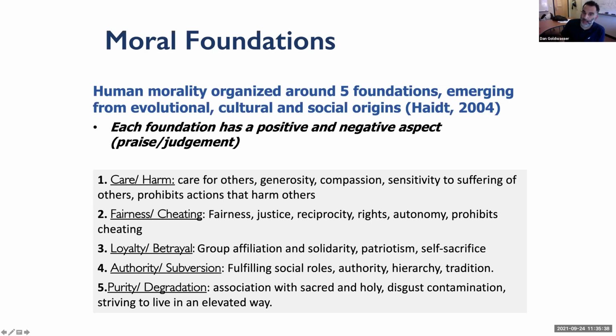And based on the studies that were done in psychology, these tend to happen in a very, very consistent way. So people that have different ideological viewpoints have different moral beliefs. In general, people on the left tend to have a stronger preference towards fairness and cheating, and this view of morality is stronger with them. And people on the right have a stronger view of loyalty and authority. Interestingly, everybody cares. So expressing the need for caring for the weak, for others that are deserving of care, is sort of equally used by both sides.